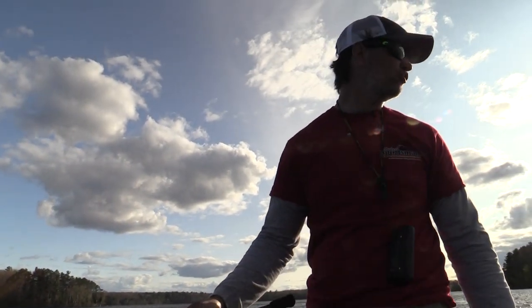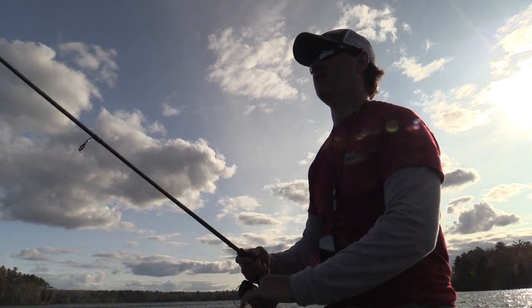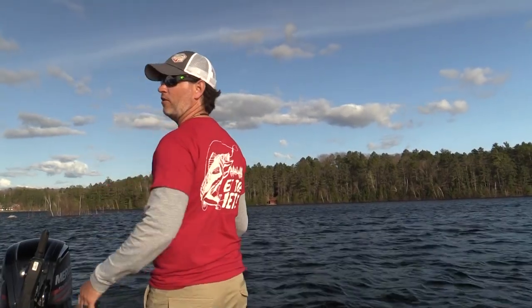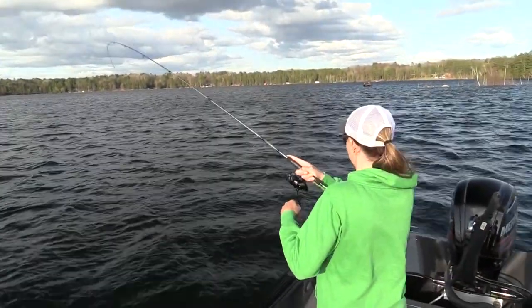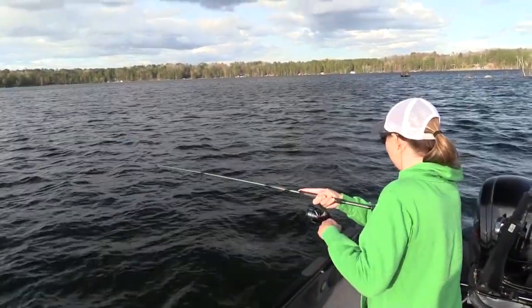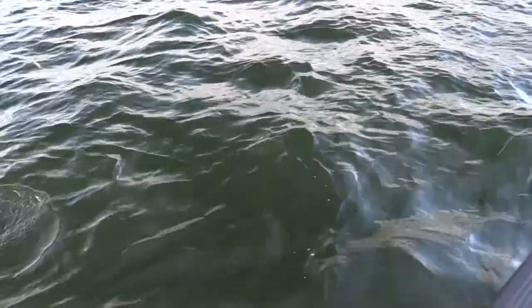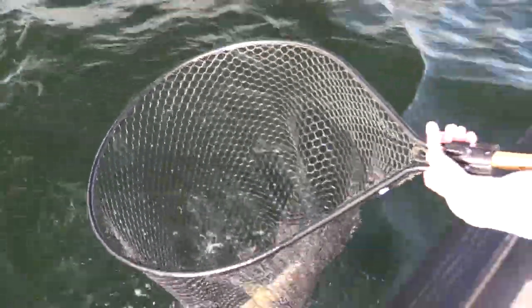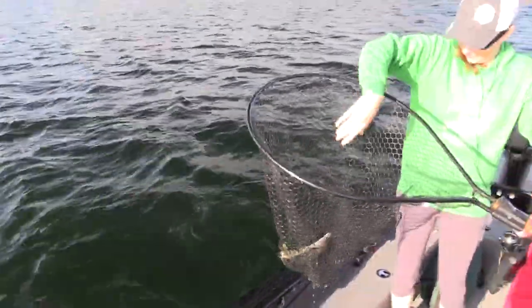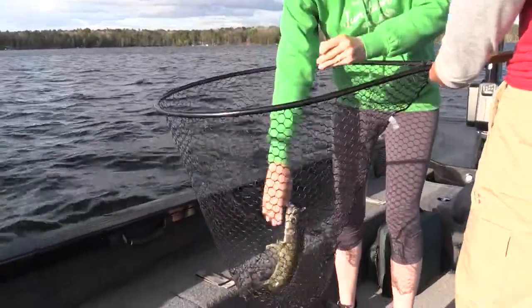See if we can do that again — that was bang bang on this hump. That wind — oh my goodness — nice, Sarah. Good fish. Every time that wind blows and we get a huge gust, we get hooks in one. Guys are out here fishing and we've got 30 mile an hour winds today, but this is why these fish are here. That's a better one. Because of the wind. So use the wind to your advantage. Use it for your boat positioning. Use it for lure presentation. Use it to go out and catch your limit of walleyes in northern Wisconsin.